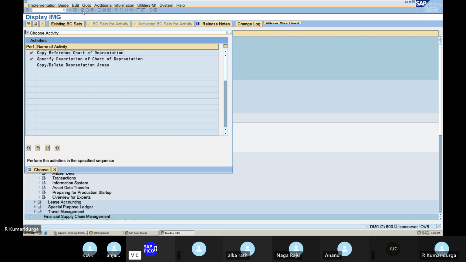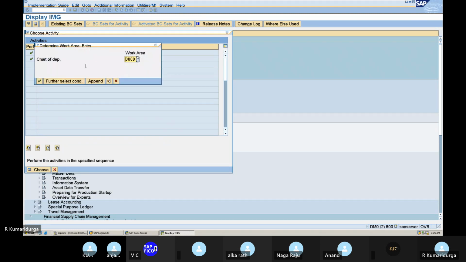The next one is we need to delete some of the depreciation areas. Continue.